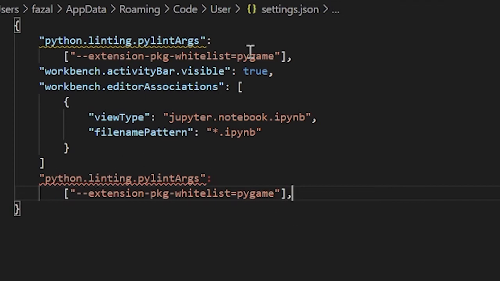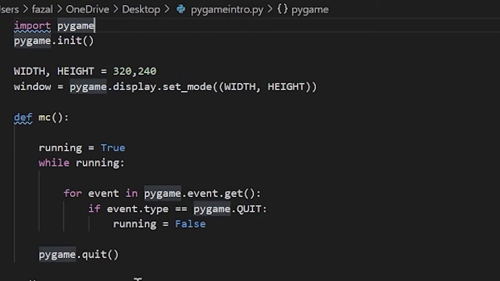And so basically what this section of code is doing is it whitelists pygame. So over here, whenever you're importing something, VS Code sees it and goes like, hold on a second, let me check this first, and let's see if it has whitelisted any packages. And you see, boom, right here, Pygame is here. So it just installs it without any problem.